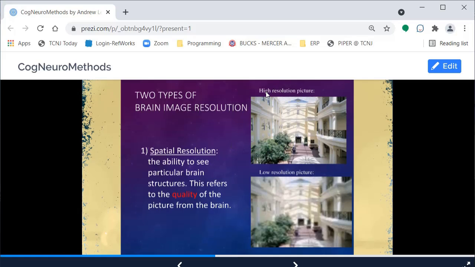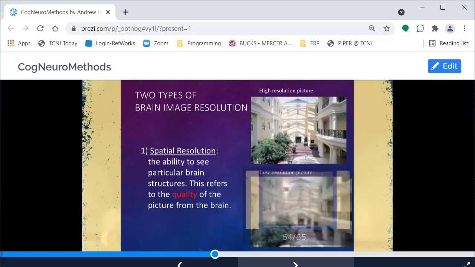Giving you an example of this, you have a high resolution picture of our atrium before it was painted, and then here I decrease the resolution, so there are just fewer pixels in this image down here at the bottom, and so you can't see the structures as clearly, right? In the upper image you can make out that it's clearly some trees and maybe a trash can, and here you just sort of see it as a blob. So that gives you an example of how we can have technology that gives real clear pictures of brain structures and some technology that doesn't give clear pictures.